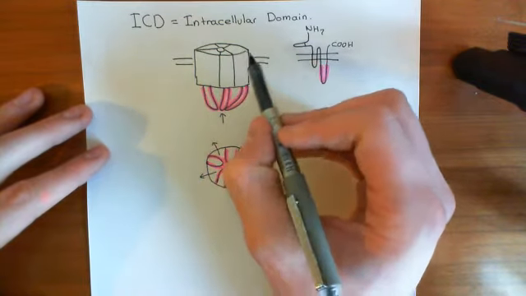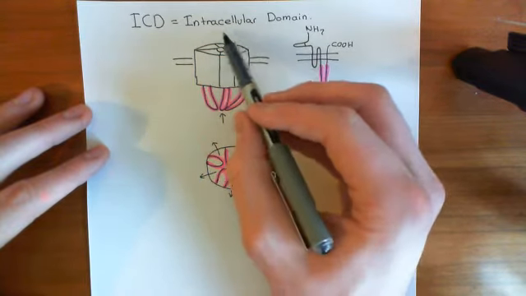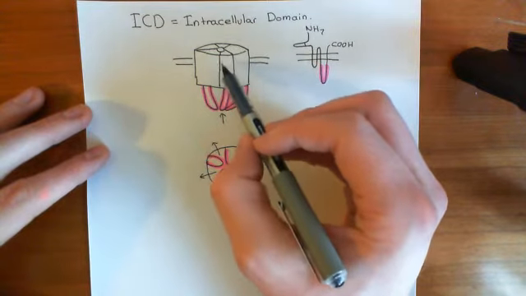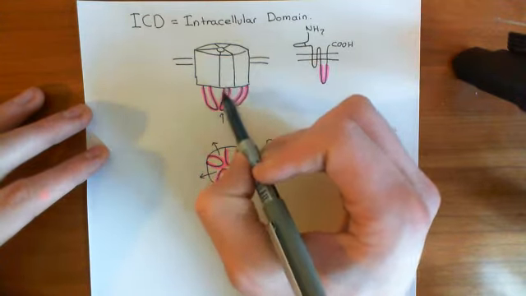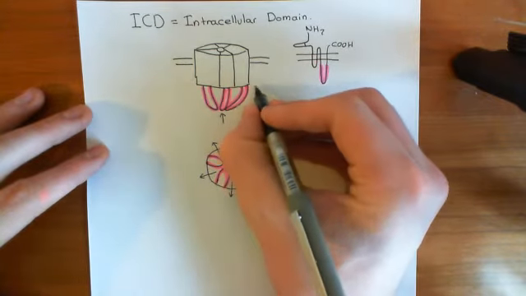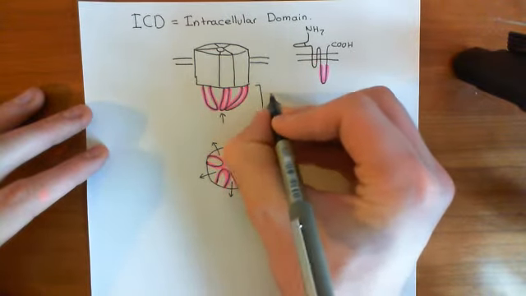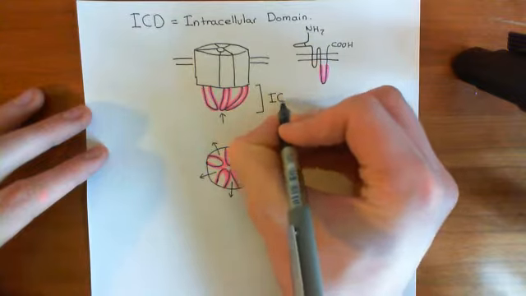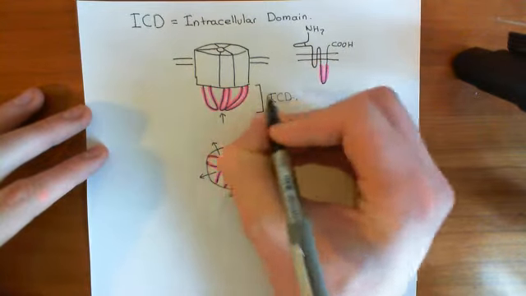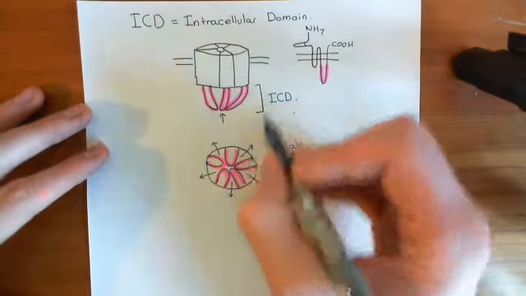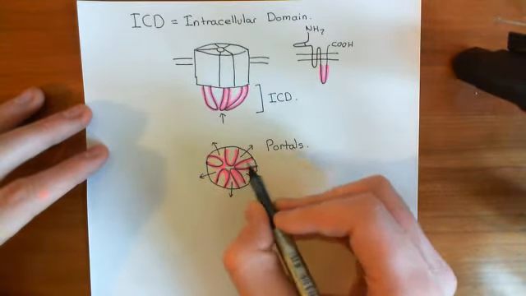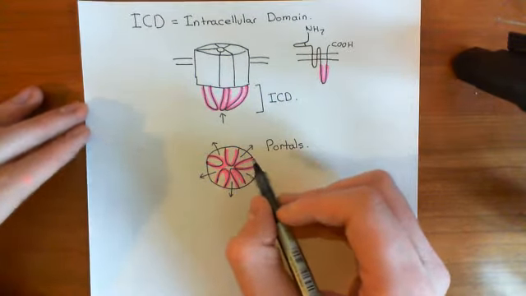So basically, any ion wanting to come into the cell is going to have to come through the pore, and then it's going to go into this intracellular domain. And by the way, this entire structure here, this hanging basket structure, is the intracellular domain. And basically, the ion is now going to have to leave through one of these 5 portals. Now, why is that helpful?